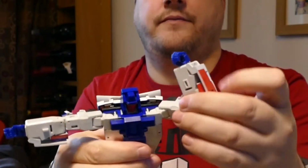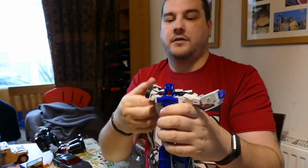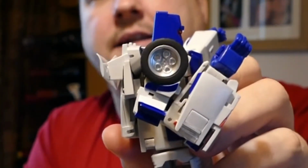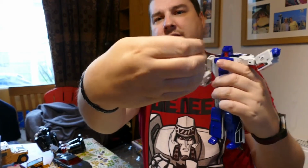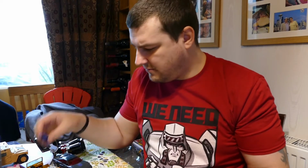He'll come out, offer you the full hug, all the way around. Nice deep elbow, waist, fingers like this and this. It's just so much easier to use my hand to show it than it is his. He holds his gun. He holds his gun, not Spoiler's gun. It's probably got two guns.